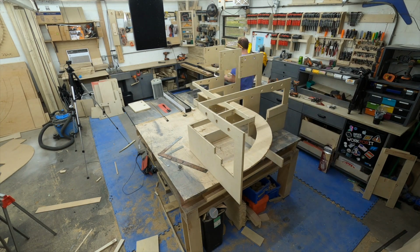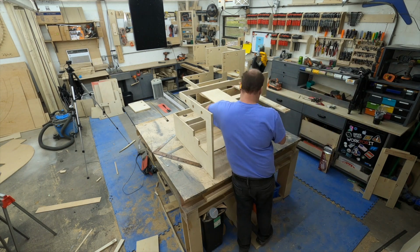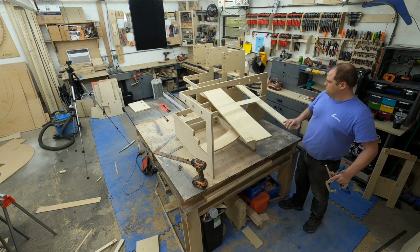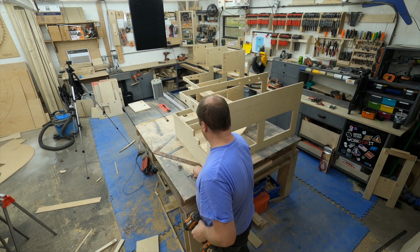So now what I'm doing here is I've got my bottom cross member. I'm drilling some holes in it. I built the back piece pretty much the same as I built the dual deck brackets. Cut a couple holes in them, and then I'm going to go ahead and secure that in place.